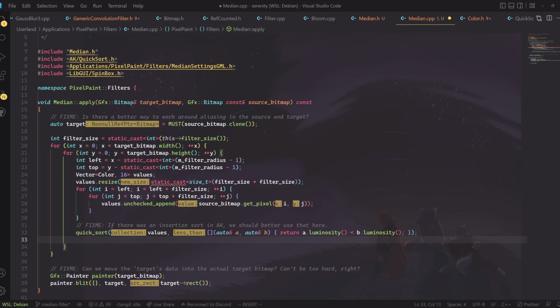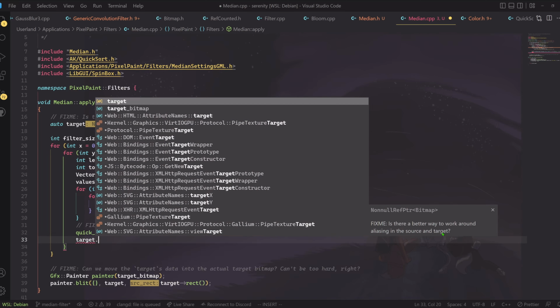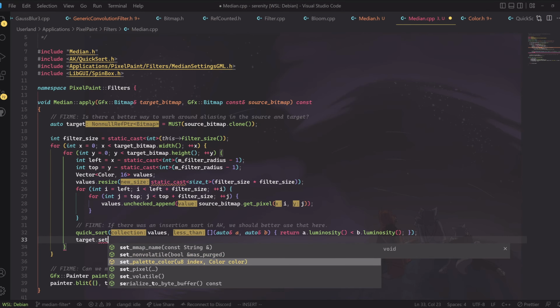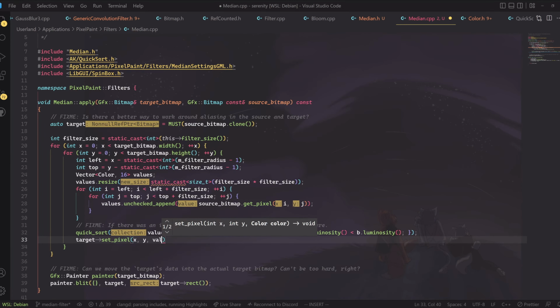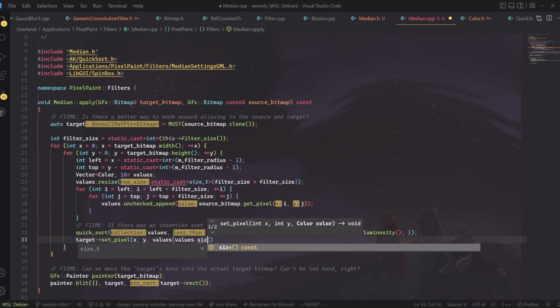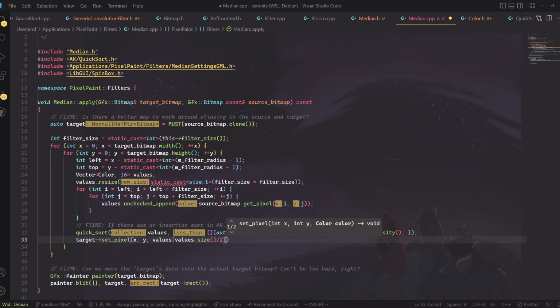And then we can take the target, set pixel at x, y to the values, index values dot size divided by 2, which is the median.